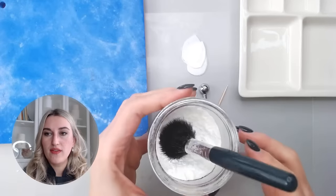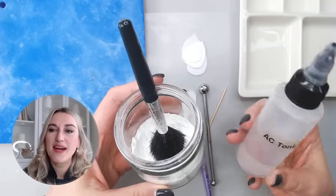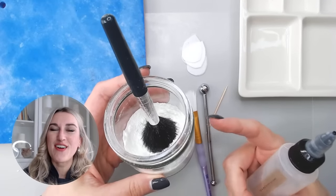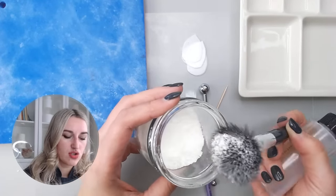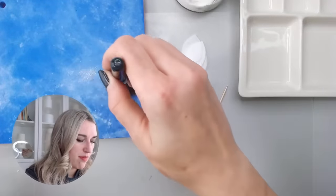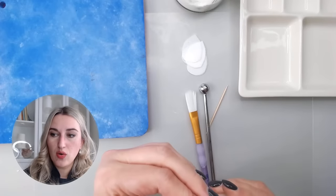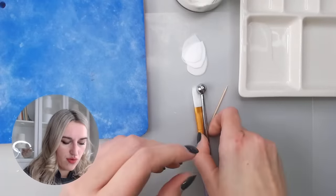If you never worked with Wafer Paper, the basic combination I use, or my conditioning method for Wafer Paper, is a glycerin-based Wafer Paper Conditioner and cornstarch or corn flour, depending on where you are in the world. I prefer to apply my cornstarch with a brush, just the tiniest amount possible. Usually I just prep my foam board with cornstarch, and then I keep my brush here on the side. And I apply my conditioner with a brush because it gives me a little bit more control over the application.